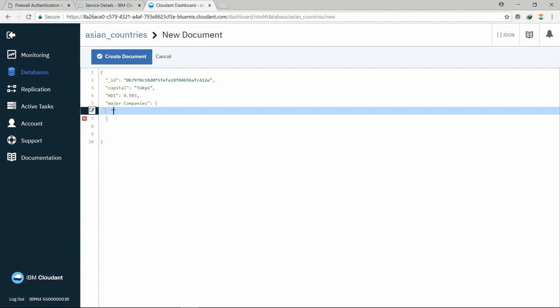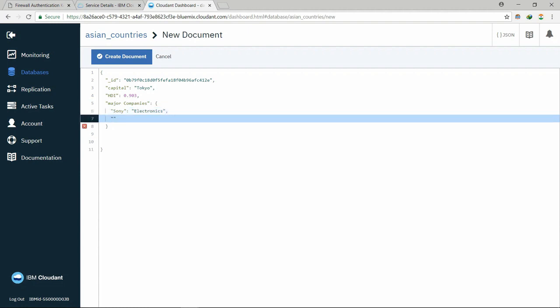And here in major companies, we are creating a key value pair with nested objects, which are implemented within curly brackets. We have two companies, Sony and Hyundai here, both dealing in different categories. Sony is under the category electronics, and Hyundai is in automobile.